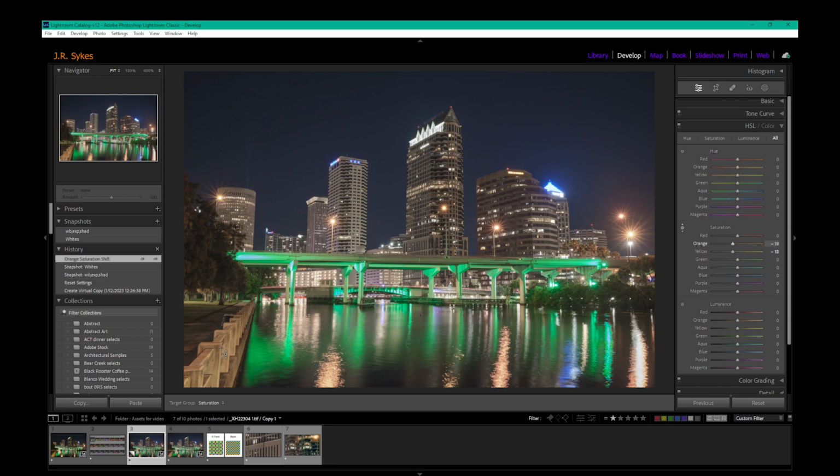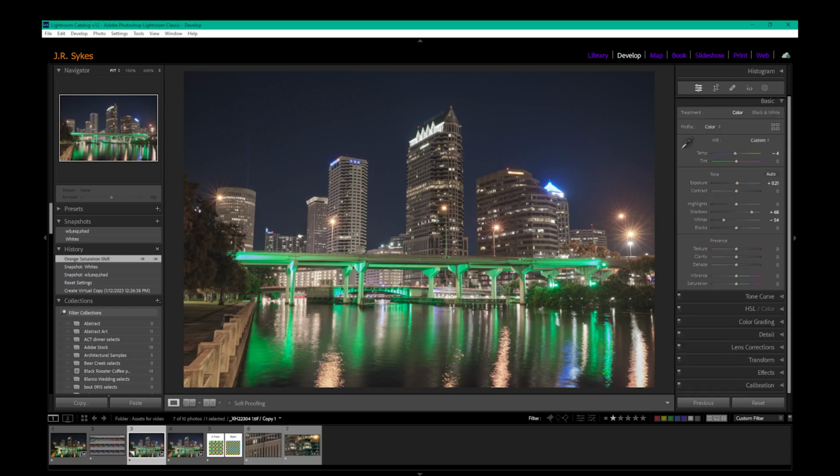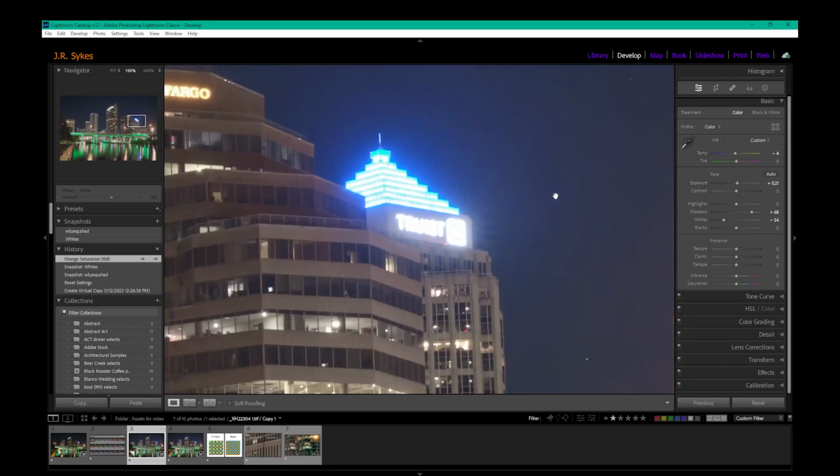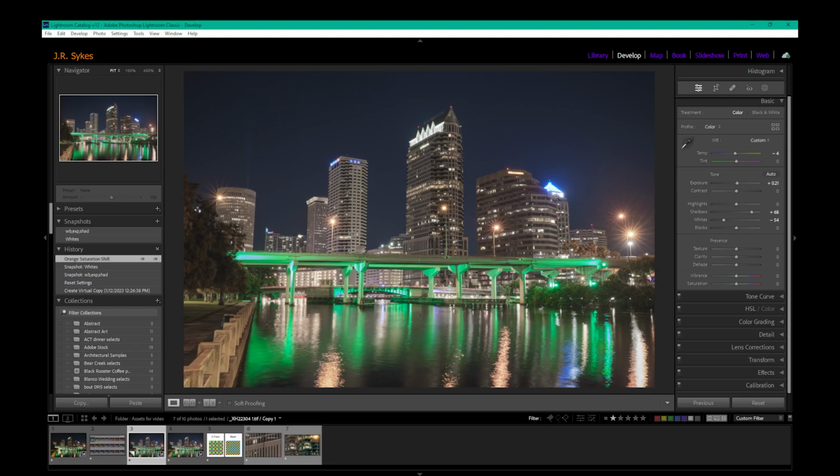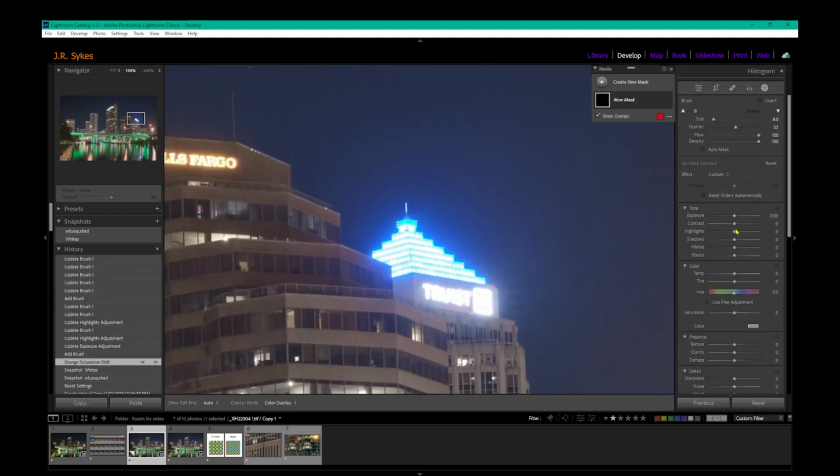That's all I want to do as far as making global adjustments in Lightroom Classic. Next, I'm going to make some local adjustments using the brush tool in the masking panel. Large bright areas against the sky in a nighttime scene can cause a glow that you may want to tame. I'll start with some preliminary fixes in Lightroom Classic, and then later when I'm in Photoshop, I'll make some more tweaks where that's concerned. I'm going to use a brush from the masking panel to bring back detail in the bright roof of the building on the right side of the frame.